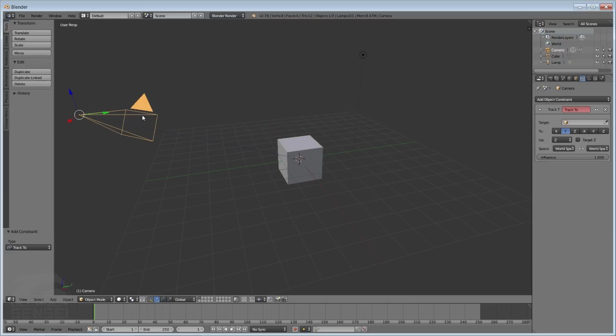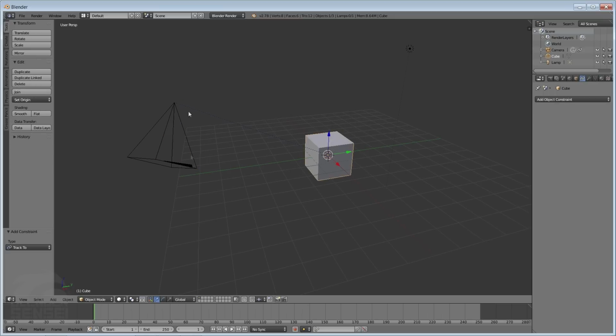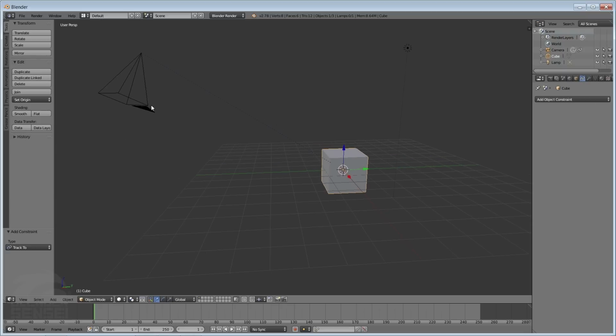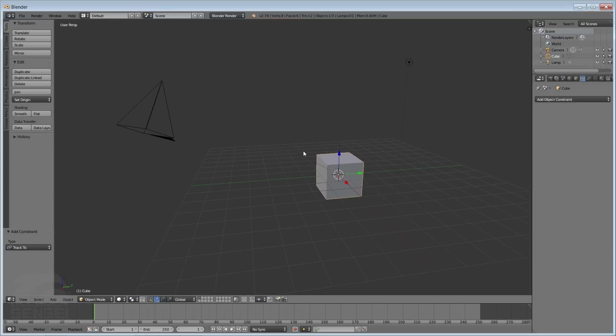So we would need to click back on the camera and select a target. So to do that, I can click here and select the cube. That is the object I want to track. Or we can use this sweet little eyedropper tool, click on it and just select the object we want. And now the camera is tracking the cube, only it seems to be facing downwards away from the cube, which is not ideal. So really, we need to be able to see what the camera is seeing to make sure this is working. Even though if I move the cube, we can see the camera is moving, we really don't have any way of telling if it's working right, which it doesn't look like it is.